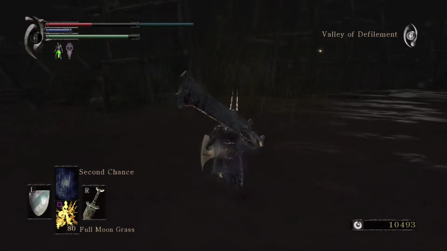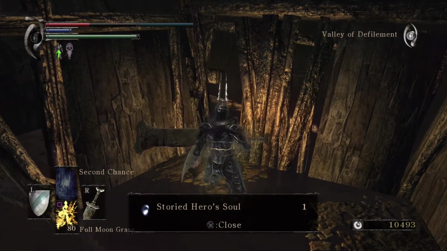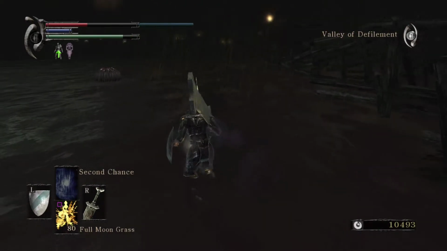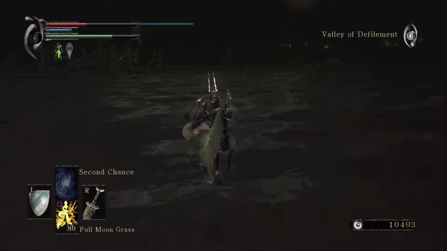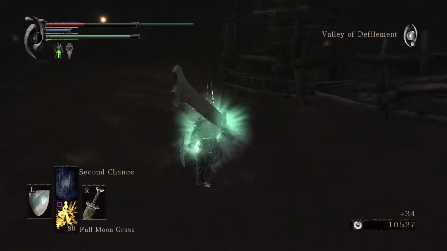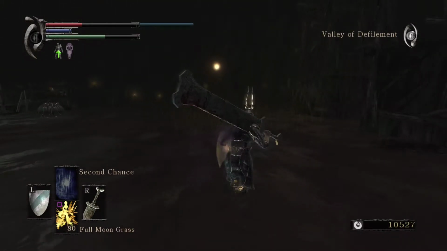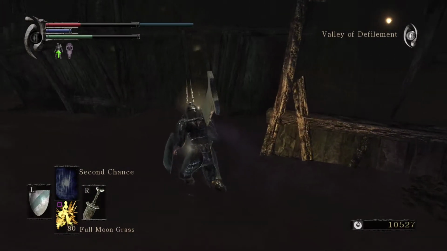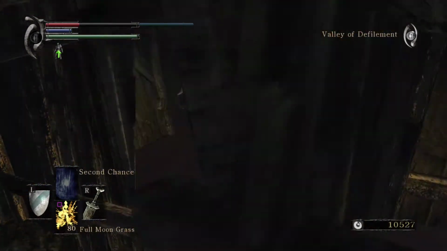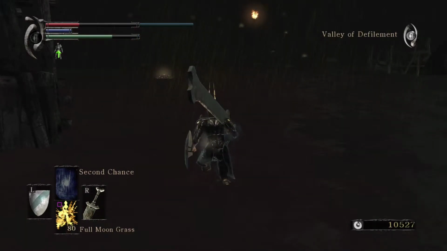Anti-poison. Storied hero soul. And then we've got another item along the way over here, I believe. Yeah, there it is. Another storied hero soul. So we're going to head back and continue through the little center islands.